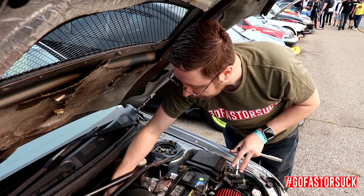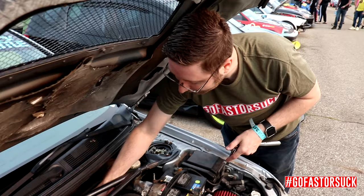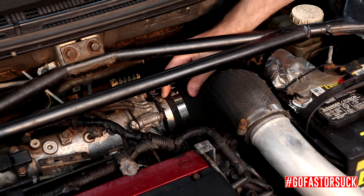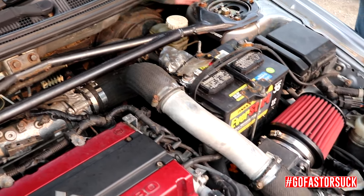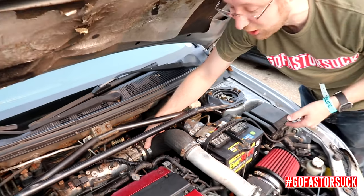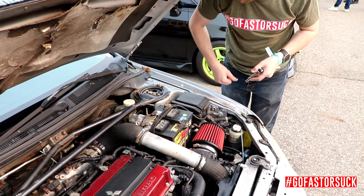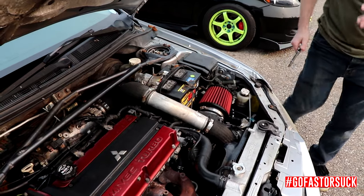The stock piping, this pipe, or this hose rather, likes to balloon. And so you put a clamp on it right here near the flange so that it doesn't balloon itself out from under the actual clamp on the throttle body, because there's no bead here. So you see how everything else is beaded. They didn't bead the throttle body, so it can just push off unless there's so much clamping force there. So you do this to help prevent that. Hopefully it does. And I'm gonna need 10 mil for the rest of this, but I'm just gonna double check and crank everything down so that I don't have any more issues.